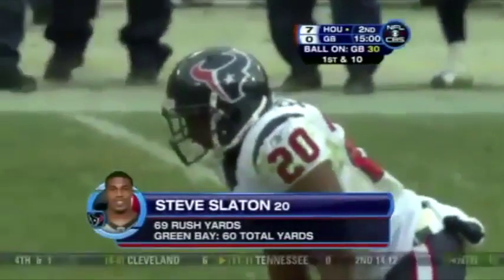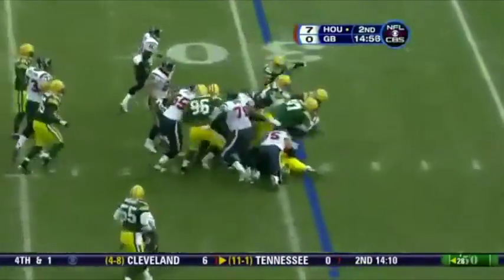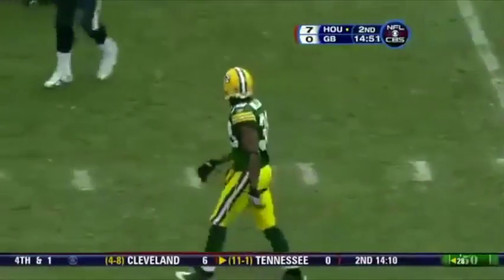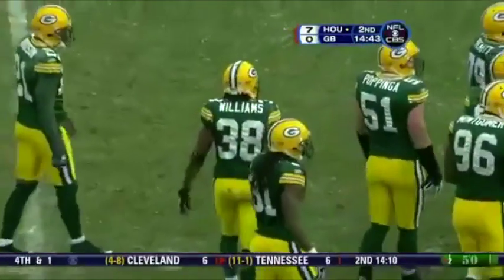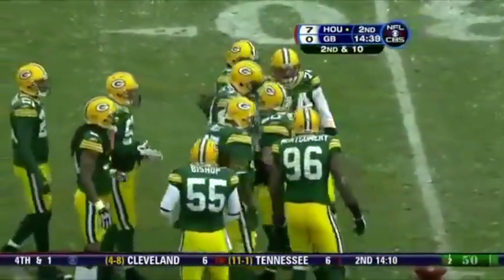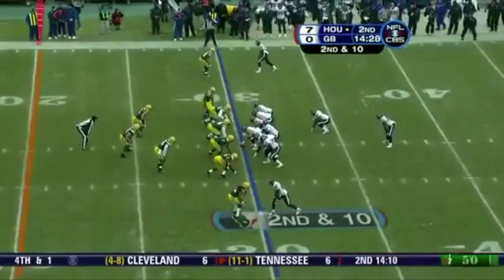Steve Slayton with 69 yards rushing already as we start the second quarter, and he runs it straight ahead, and Slayton this time won't go very far. But let's take a look at Steve Slayton, and he's getting a lot of support from that offensive line. Yeah, he goes right between Mike Brizell and Eric Winston. And even Mike McCarthy spoke to us and said he could tell when he watched him on film that Slayton's getting much more comfortable running this type of offense. Mike McCarthy is very familiar with that Denver running game that Gary Kubiak brought with him from Denver to Houston.